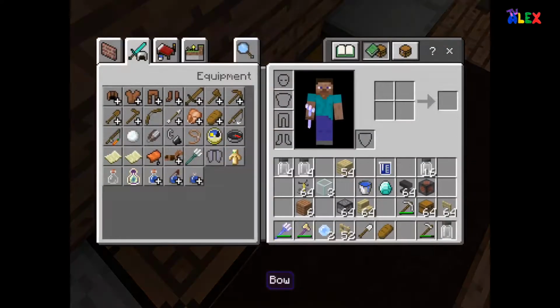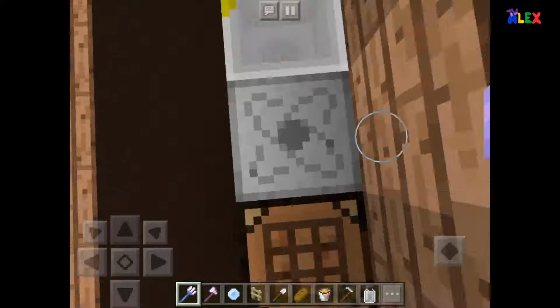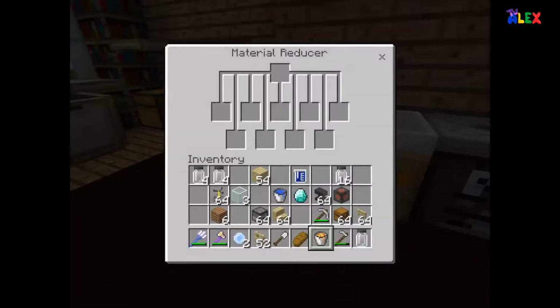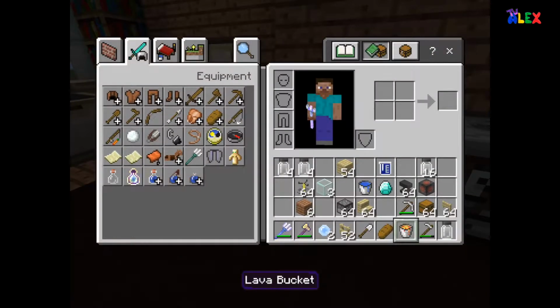And yeah, but something very cool. Let's grab a lava bucket. The lava bucket is a great source of elements. Placed in the material reducer, this is what is in one lava bucket: 47 oxygens, 28 silicons, 13 aluminums, 5 irons, 4 calciums, 3 sodiums, 3 potassiums, and 2 magnesiums. That is one of the best sources.